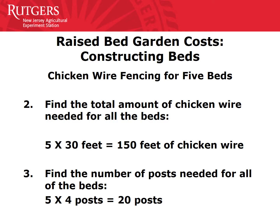Chicken wire is available at farm supply and hardware stores, garden centers, and large retail stores. Metal posts will last longer than wooden stakes.